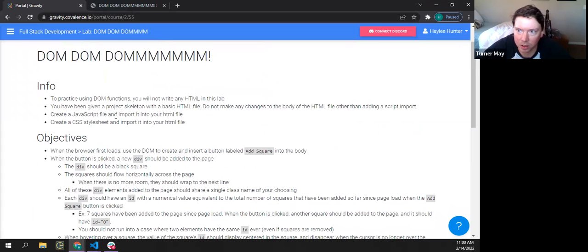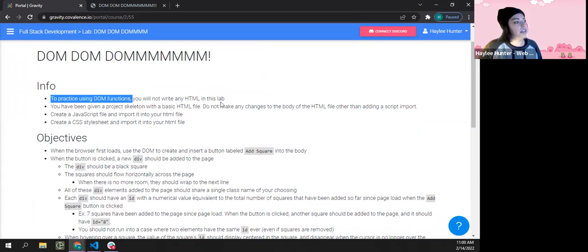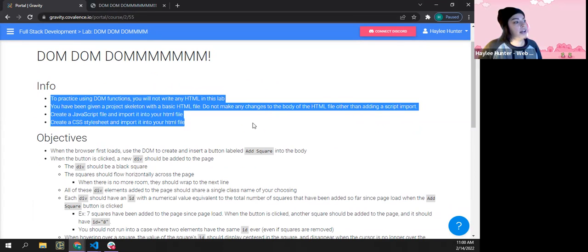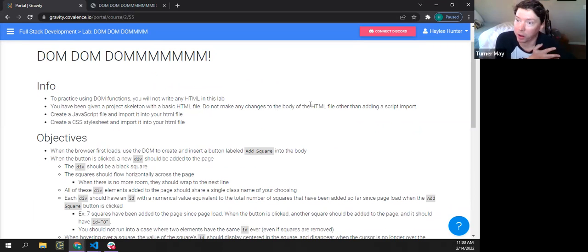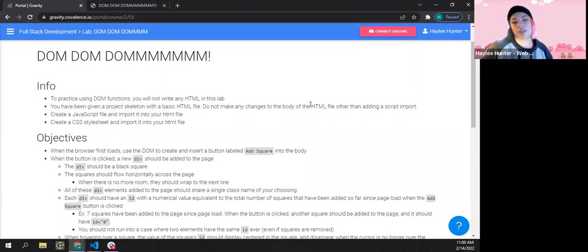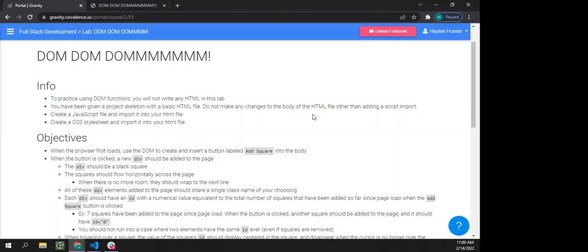Because there is no HTML, the only HTML is in the JavaScript. If there was any HTML written at all, you would need to do the DOMContentLoaded. It's about your JavaScript editing the HTML that's already loaded.